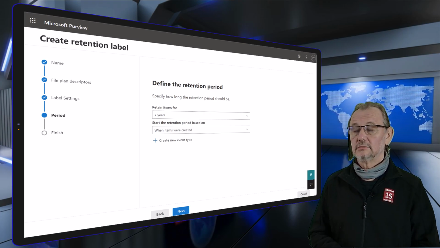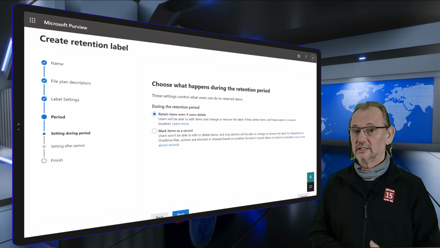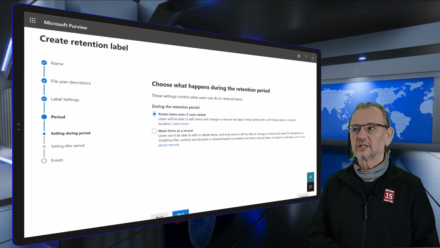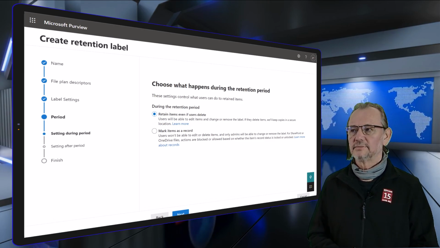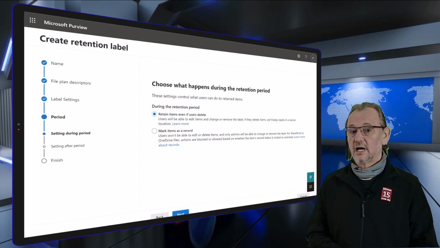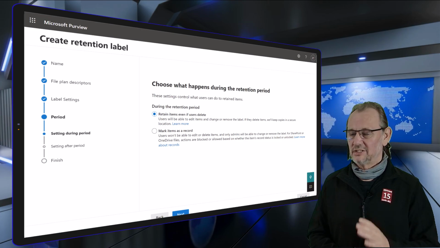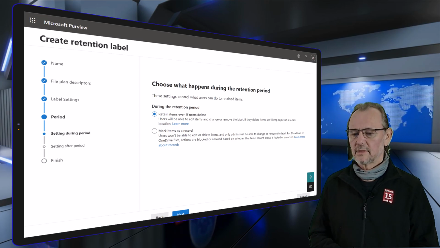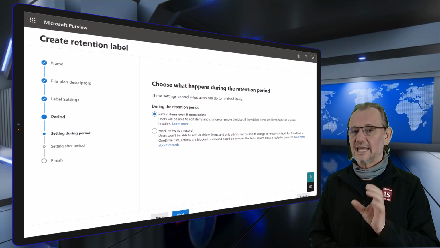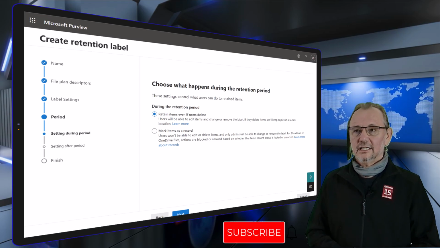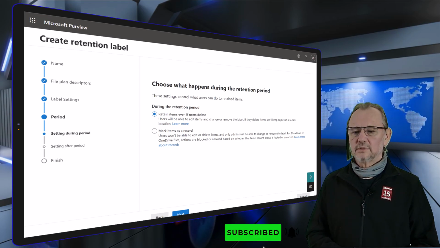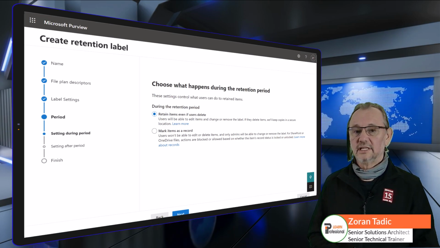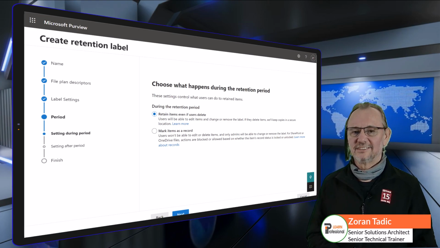Ensure users stay productive. Whether content is current or relevant for them, when content has retention settings assigned to it, that content remains in its original location. People can continue to work with their documents or mail as if nothing changed, but if they edit or delete content that's included in the retention policy, a copy of the content is automatically kept in a secure location. The secure location and content are not visible to most people, and in most cases, people don't even need to know that their content is subject to retention settings.